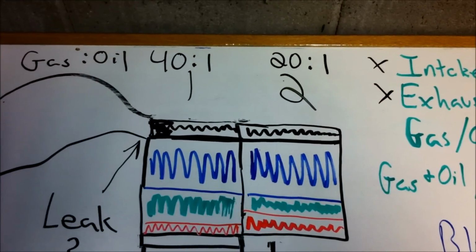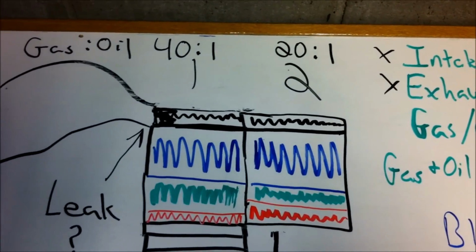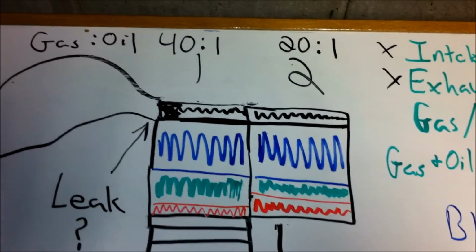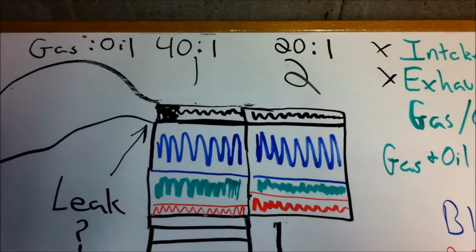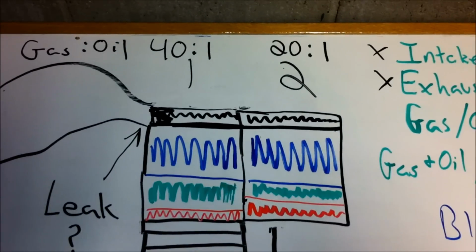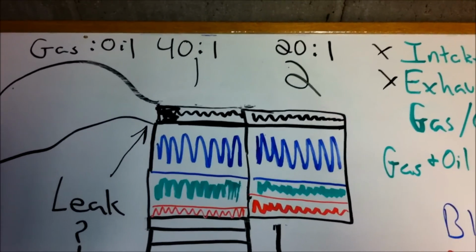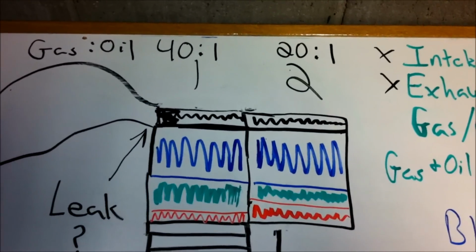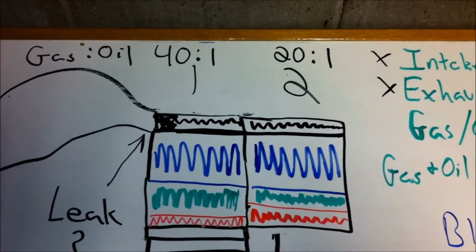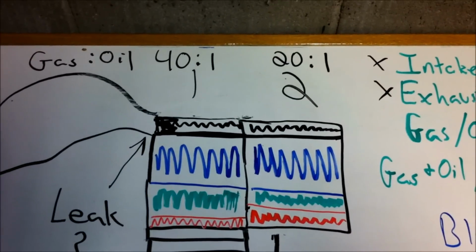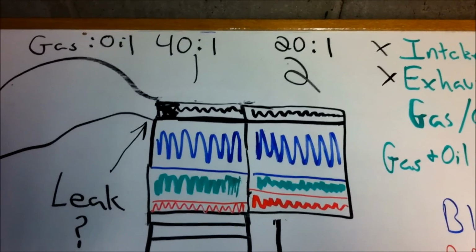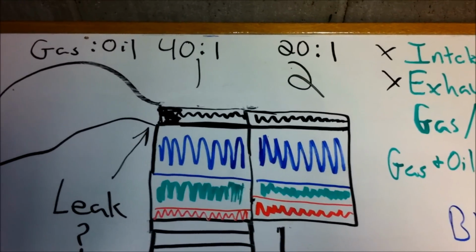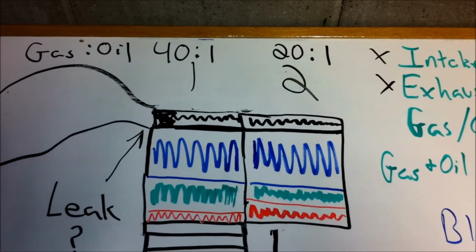So I run 40:1. The reason I run 40:1 is because I only run fully synthetic oils. I know Yamaha and all the other two-stroke companies that make stuff out there all tell you to run 20 or 24:1 or set their oil injection to run at that ratio. Well, Yamaha's been saying that for the 20-something years the Banshee's been out. Don't you think oil technology has come along since then?